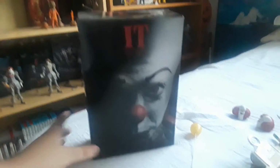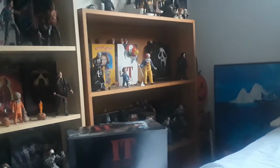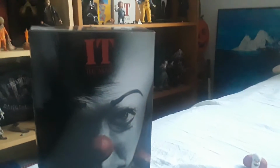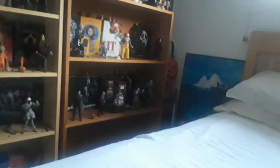And the version 2 Pennywise figure from the 1990 version is no exception. The one thing to know for a fact about this one is that the original was based off of the poster that was used for, I think, the cover when it went on VHS. That's the only thing I remember. And this one was for, I think, the DVD or Blu-ray release of the movie. So, neat little reference that they did add in there. Or else we would have been wondering what the Chapter 2 version of the cover was, instead of it being just this, with just two balloons.